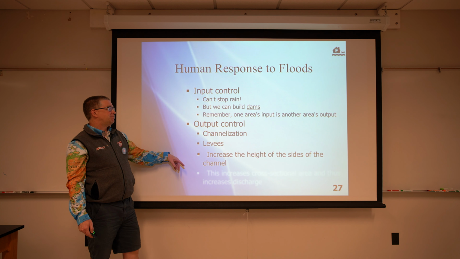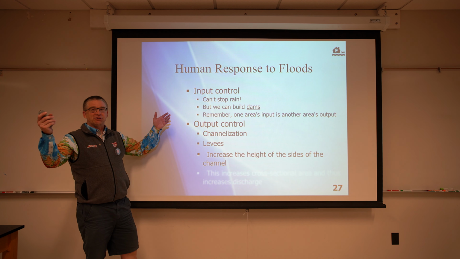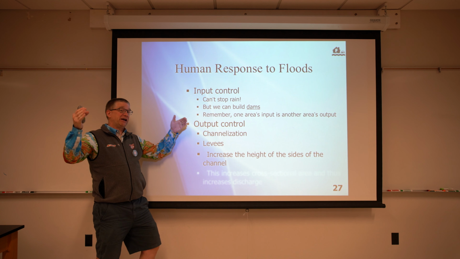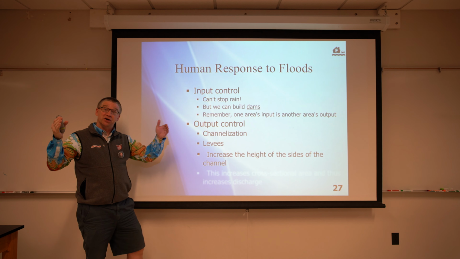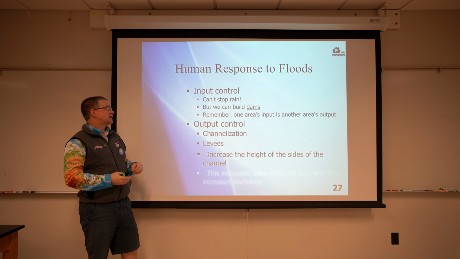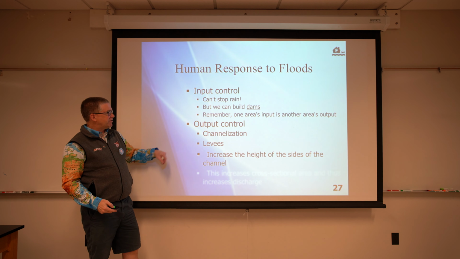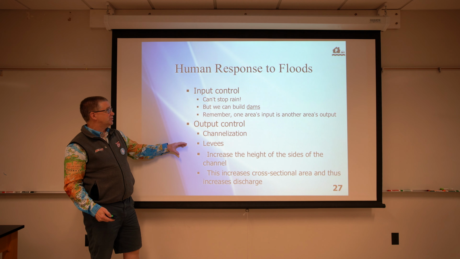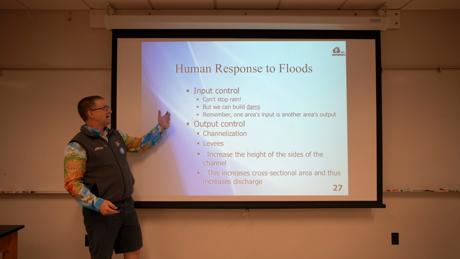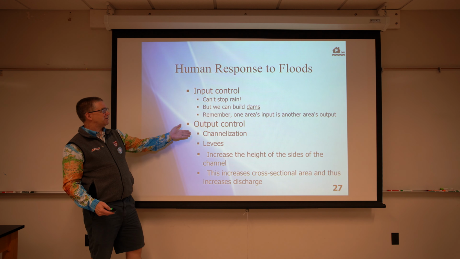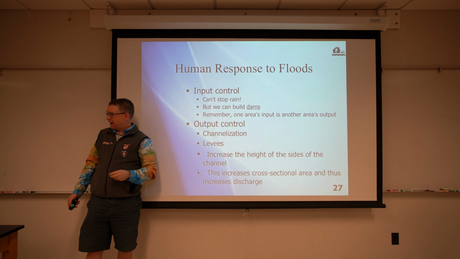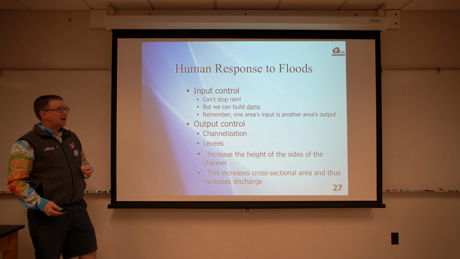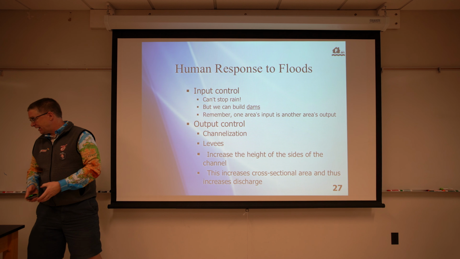Levees, basically what they do is they make a bigger channel with which to have the water flowing. Again, you increase your cross-sectional area, which increases your discharge, which is good. You want to have a bigger discharge capability. So that's what levees tend to do. So as far as trying to control the output, channelization and levees are two of the big ways that we do that. And generally, they're fairly successful at controlling flooding when we do that.